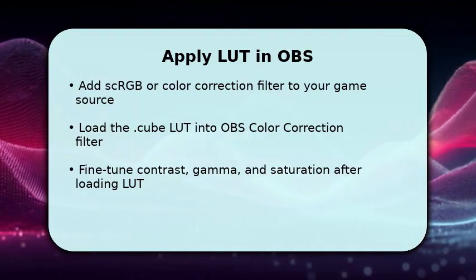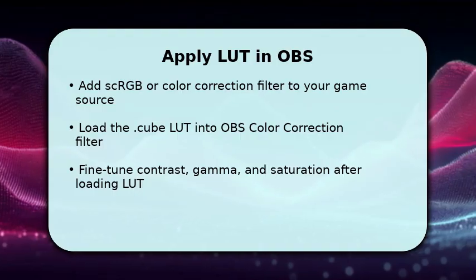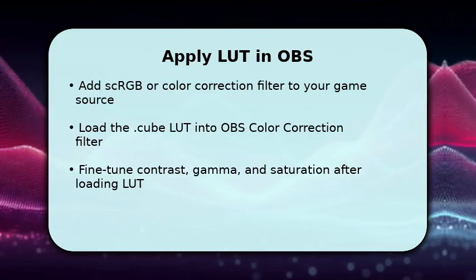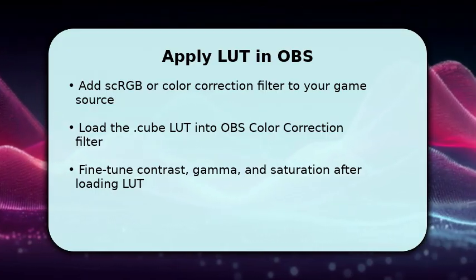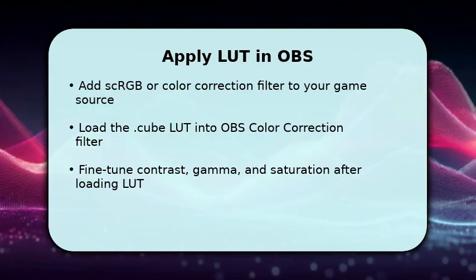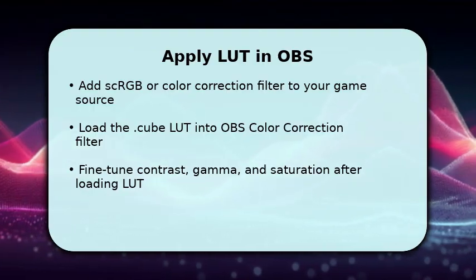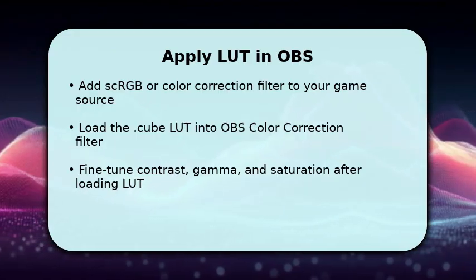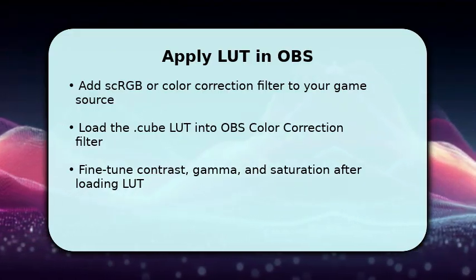Select your game source, add the color correction filter, and choose the lookup table option to load your cube file. Once loaded, make incremental adjustments to contrast, gamma, and saturation inside OBS so skin tones and UI elements remain readable. Use a second preview monitor or local recording to compare before/after.